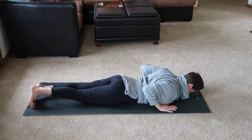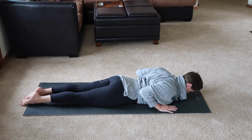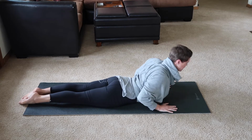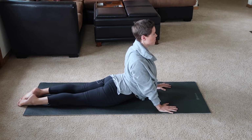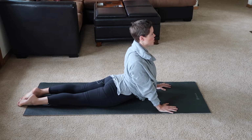Hands come underneath the shoulders, rolling the shoulders down and back. Trying to tap the elbows together behind you. Lengthen out through the spine, engage the core. Press into the hands, coming up into your cobra. Keeping the breath deep, sternum reaching forward. Shoulders gliding down the back of your body.